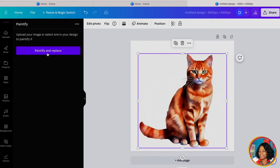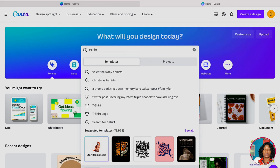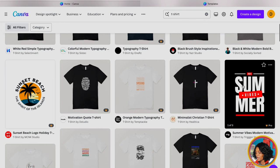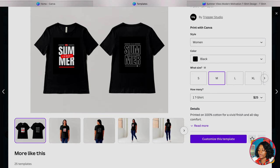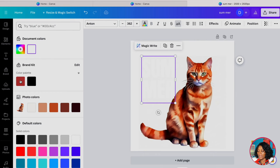Sometimes you need to do many tries before you get a result you like. If it doesn't look like your pet, just replace and redo it until you get a better version. Now that we have our design, come to the text section on the side and pick a big text style. If you're not sure what font to use, type something like 't-shirt' in the search, find a font you like, copy it, and then paste it into your design. Since it appears in white, change it to black so you can see it.